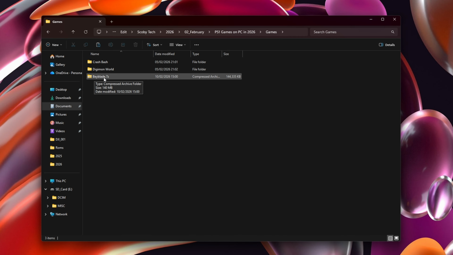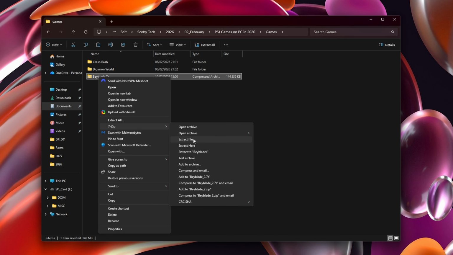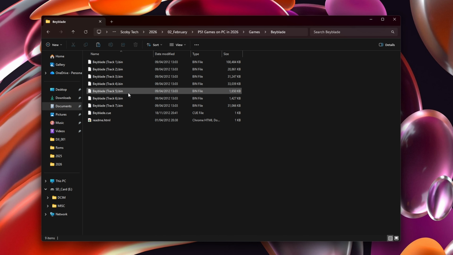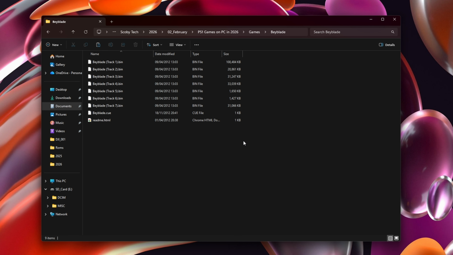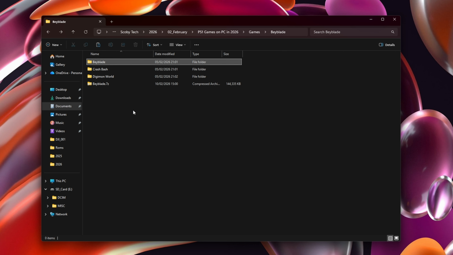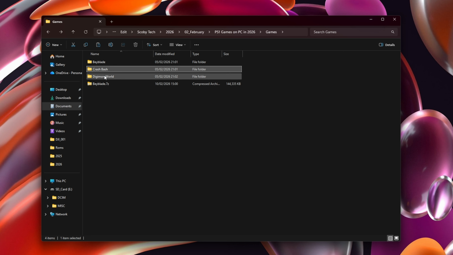So as you can see, I currently have a game here in a .7z file. What I can do is right click, show more options, hover over 7-zip, and I'm going to be extracting here. This is going to extract my file into a certain format, and there's a couple of formats that you can get for your PlayStation 1 games. Typically they will come in a combination of .bin and .cue files. This is one format that will work. They can sometimes come in .iso files, they will also work. All the games I'm going to be using in today's video are .bin and .cue files.